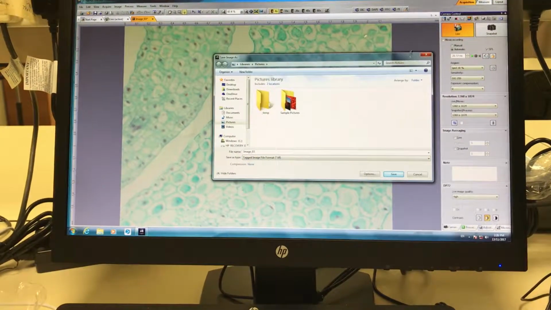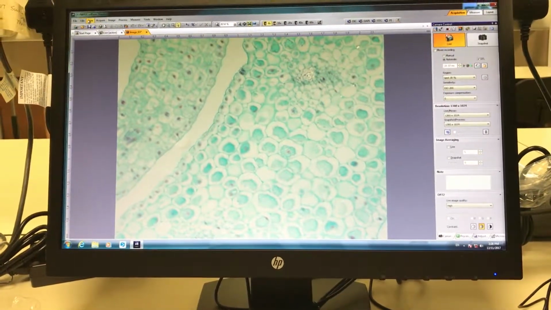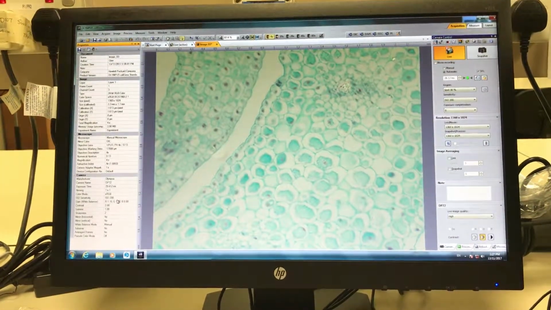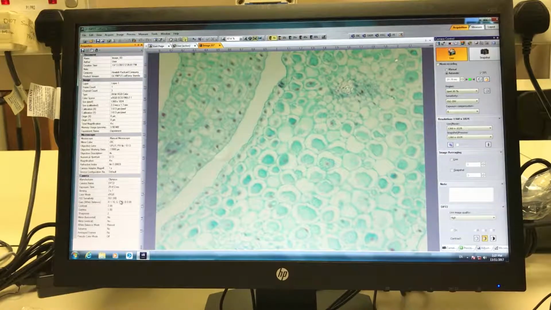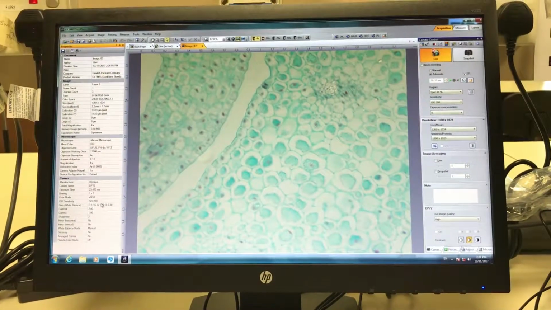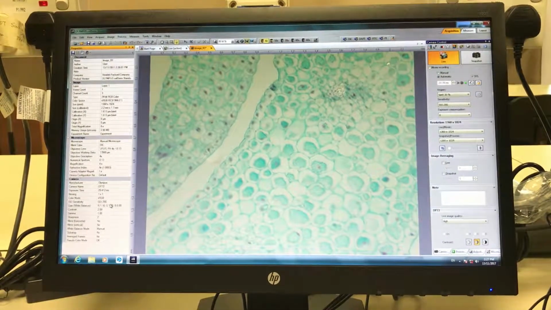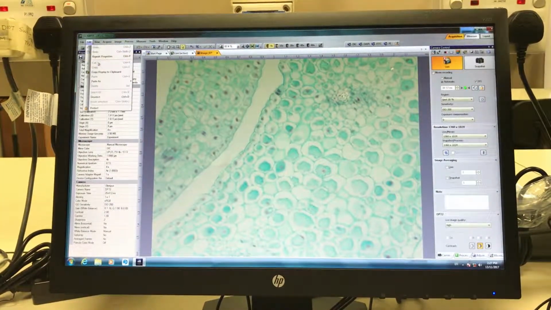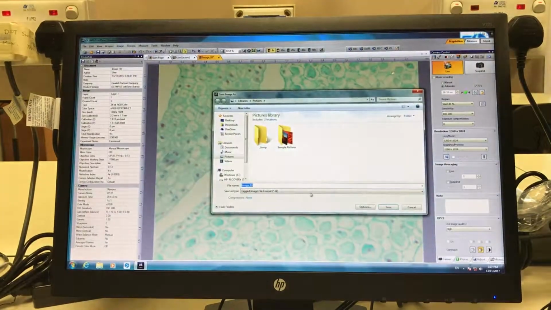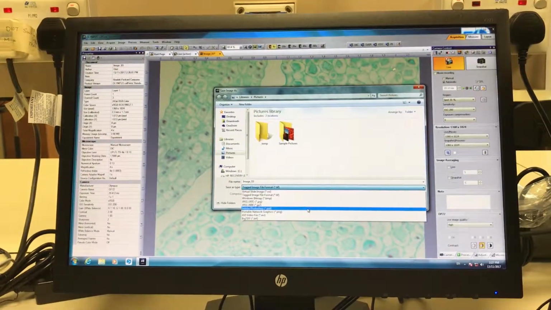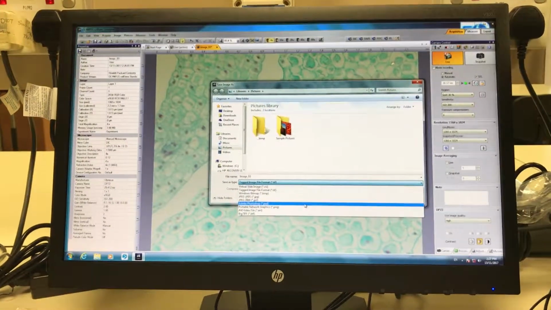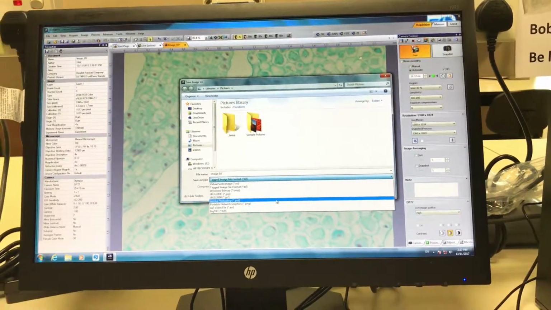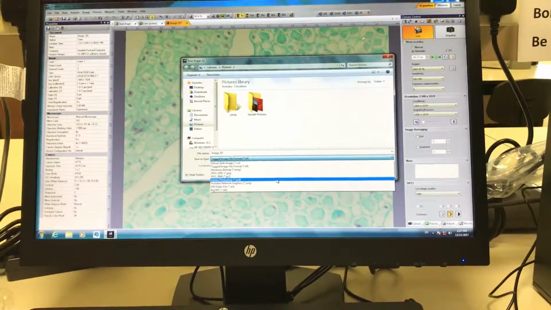The metadata of the image is what you see when you go to this properties window. You can see there's a list of information here: what is the magnification that you used, what is the exposure time, the gain, the sensitivity, the resolution, things like that. All of this information will be written together with the image if you save it in TIFF or VSI. If you save in JPEG, PNG and the rest, this information will be lost. So if you want to do processing or measurement, it is very important to save the image in either VSI or TIFF.